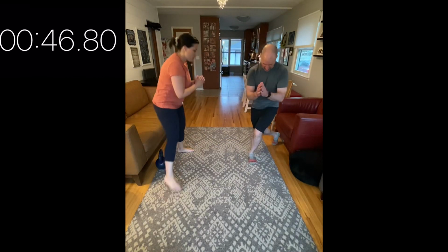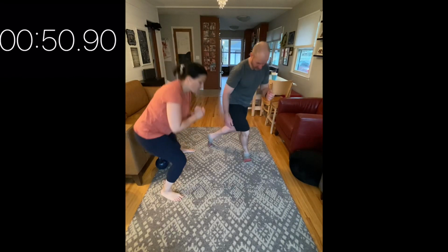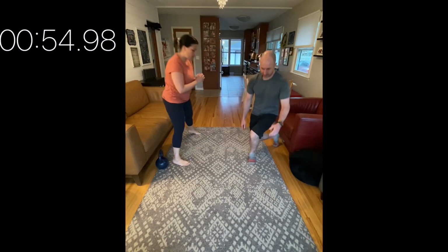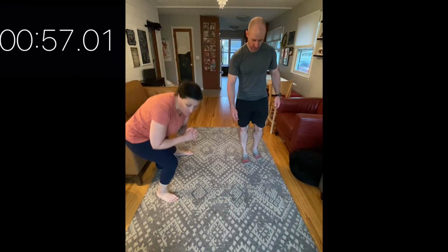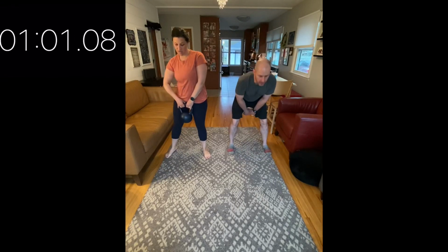Okay, so again, first round lunges. Your focus here is to make it look and feel good. Really have fun and make this as enjoyable as you can. Loosen it up. Watch your range of motion. Pay attention to how you're moving here. 4, 3, 2, 1. Let's get right into that deadlift.